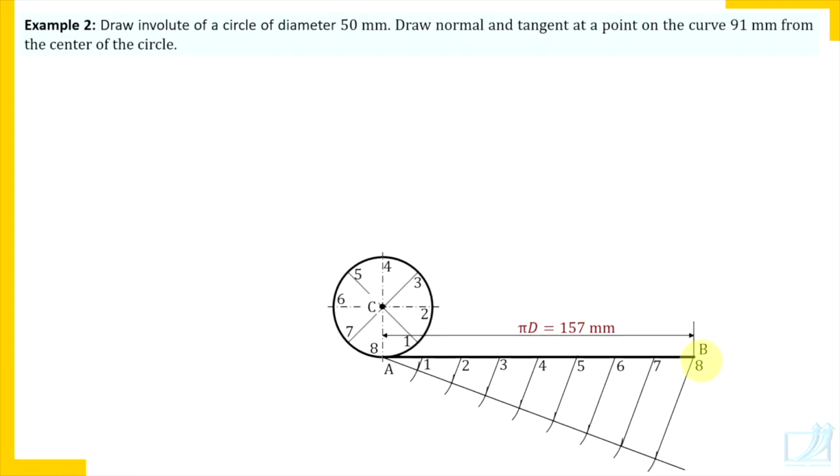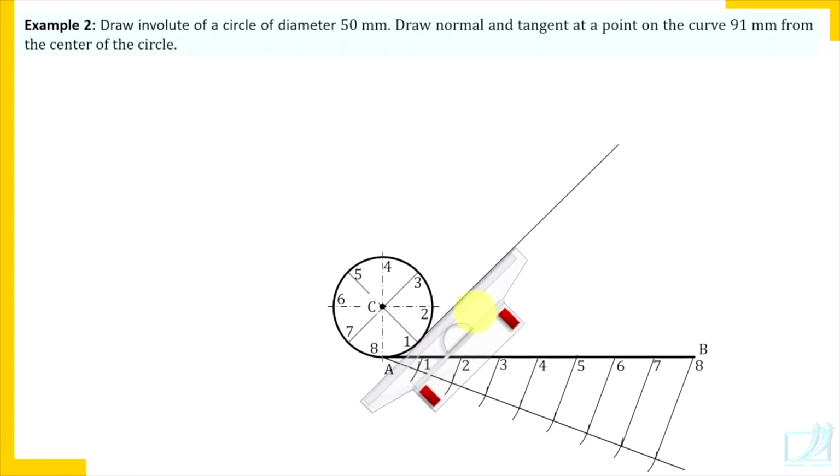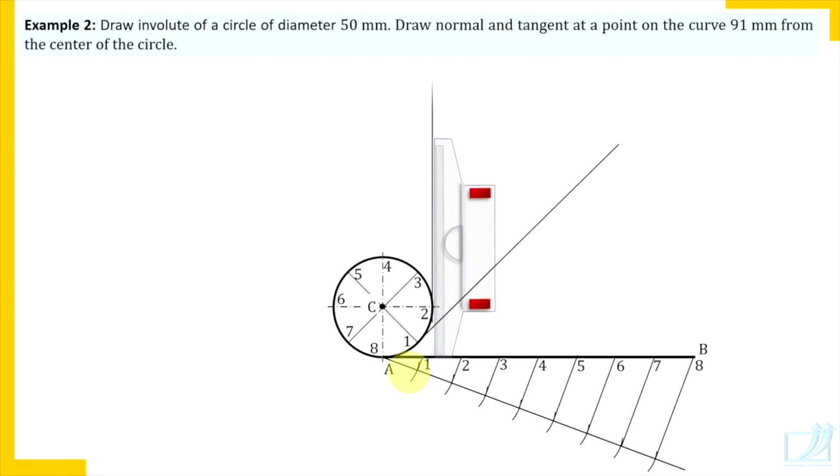Dimensions are to be inserted after completing the drawing. Now draw 8 tangents from all these points. Draw tangents. So use the roller in this way and draw the tangent. Tangent is perpendicular to radius, and that's why identify the diameter which is perpendicular to a particular radius and use it to draw a parallel line with the help of a roller.